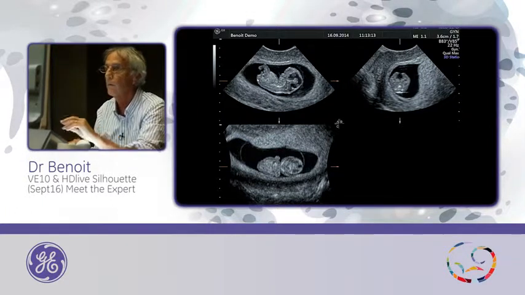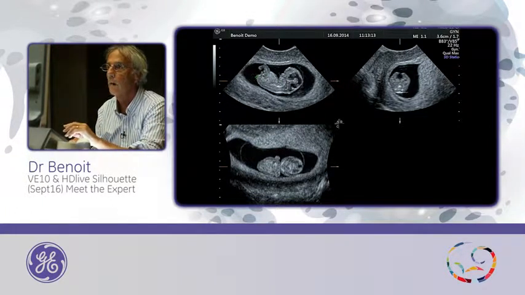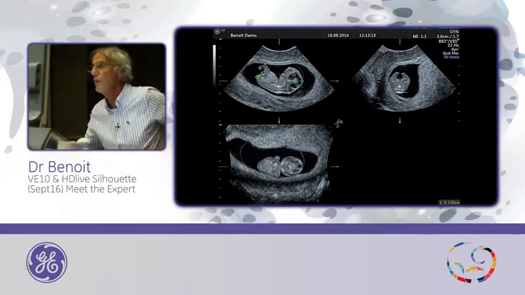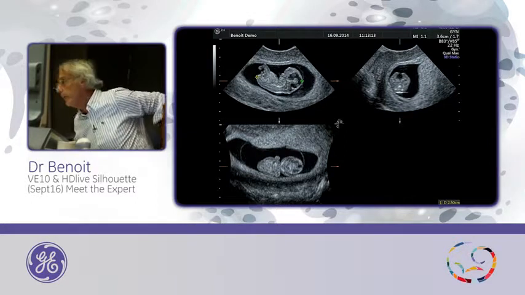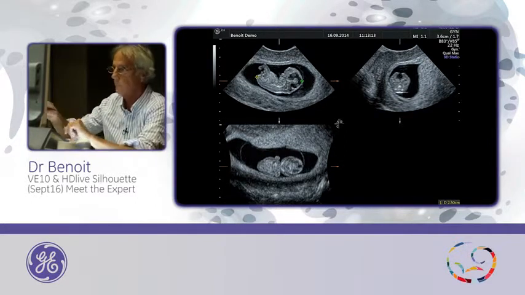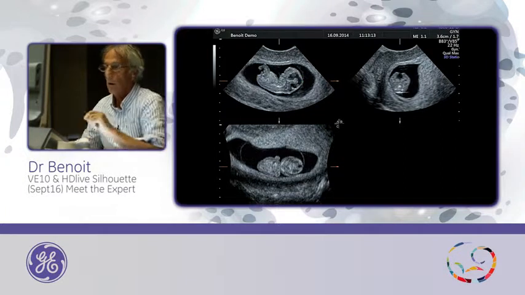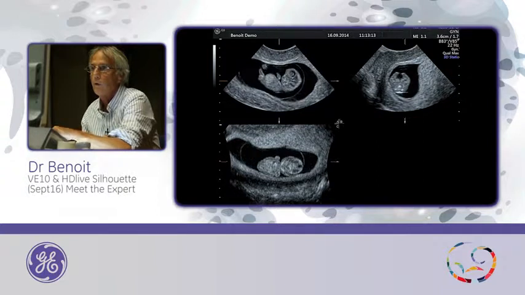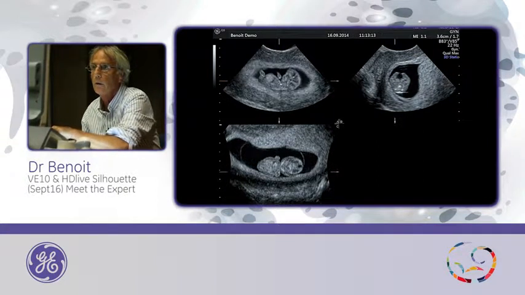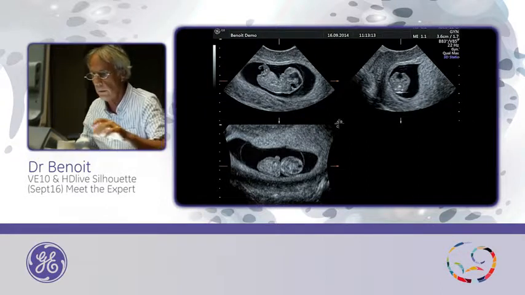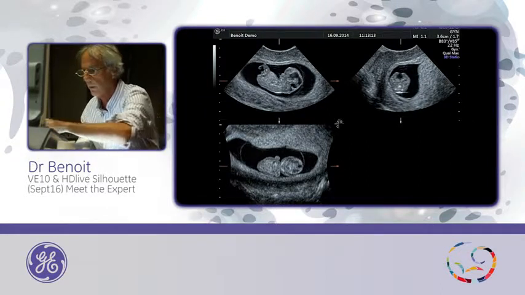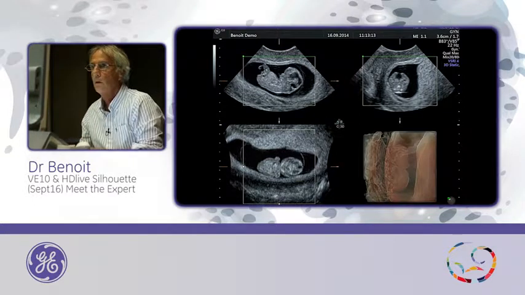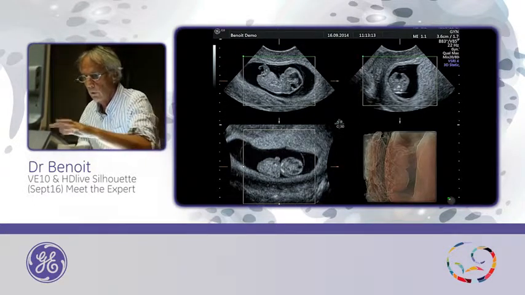If we want to know it, the best is to do the measurement. So we will do it from here to here. It's 25 millimeters. That means it's 9 weeks and 2 or 3 days. This is a multiplanar view of this embryo with a brain vesicle inside. Okay, and now we will use render mode.